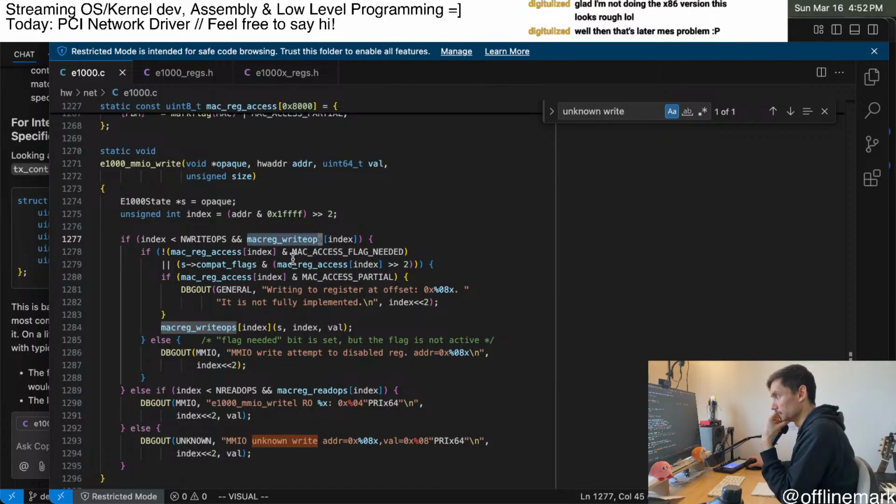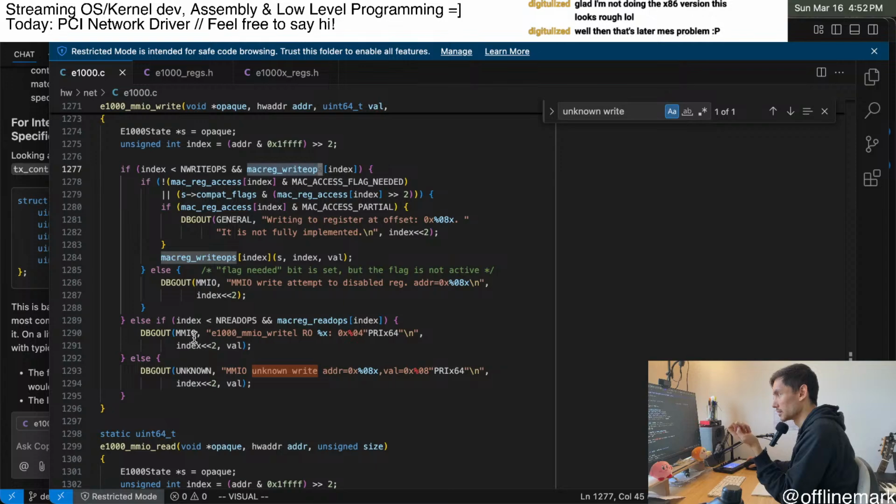And then it triggers some handler. And interestingly, it seems to not do anything on the read.